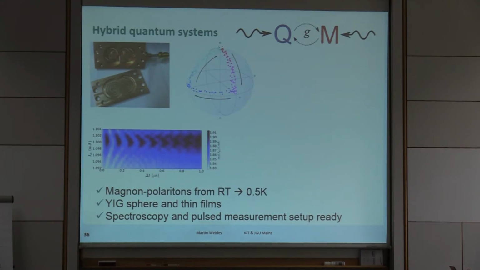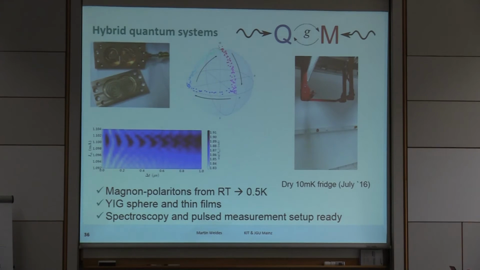I was presenting various aspects of our research. It's just a graphical summary of what we did. And we would like to combine, so we'd like to have the qubit coupled to the magnon. The challenge is we have no chip yet. It got ordered, got delayed. We hope in July we'll have it. So in the meantime, we've been working on all these other pieces. And I showed you some of the results.